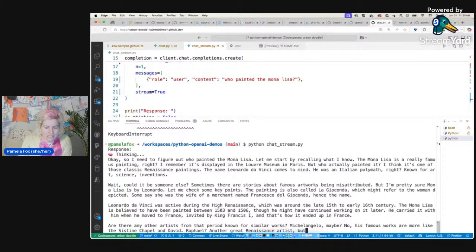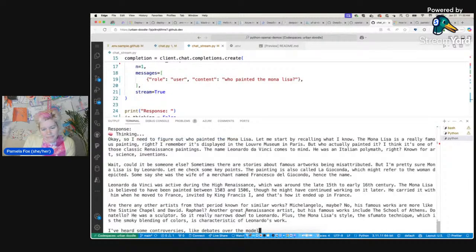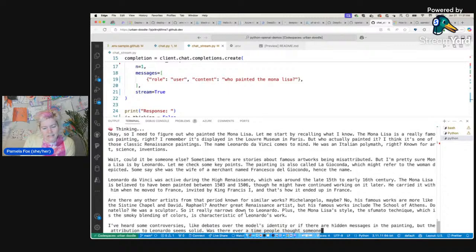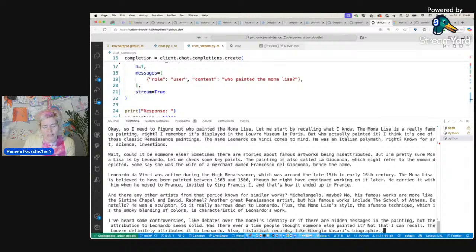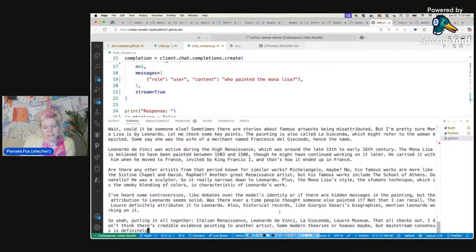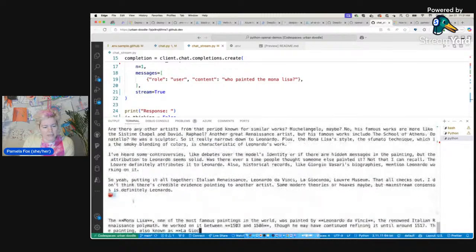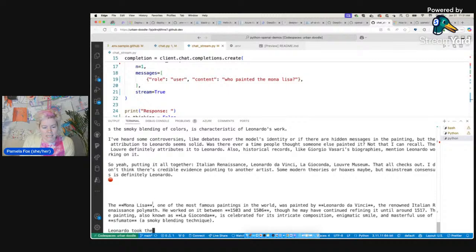Yeah, there you go. It knows quite a bit. It's interesting how much it's thinking about this question. It's kind of gut checking itself quite a bit. Oh, but I guess there have been controversies. There were controversies over some of his other work, but the Mona Lisa was pretty straightforward. Wow, this is so fascinating. Okay, all right, so it stopped thinking. That was the end of the thinking. So that was our thinking, and then here's the actual answer.